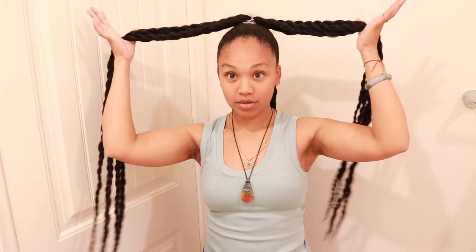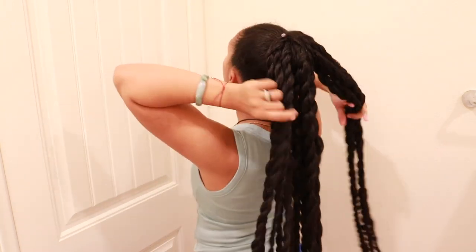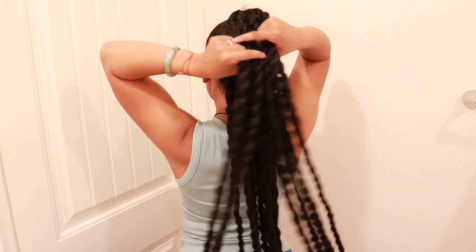Now for the next hairstyle, it's super easy. What you're going to do is keep your hair in twists, but instead you're going to go ahead and section it off in three parts, and we're going to go ahead and make a braid.